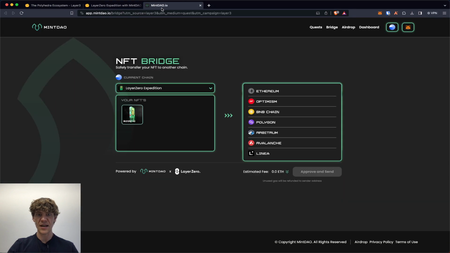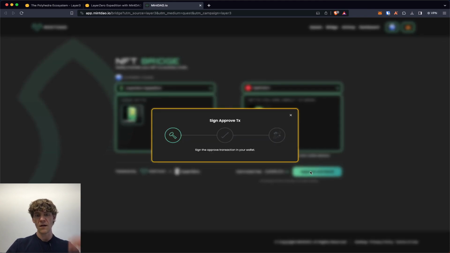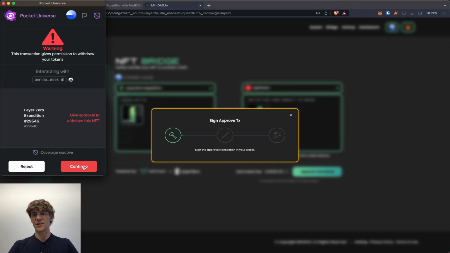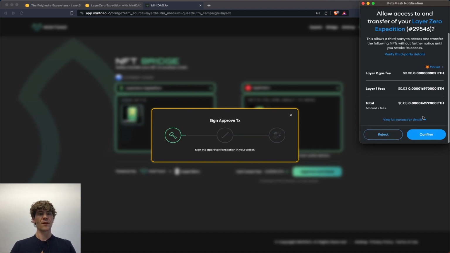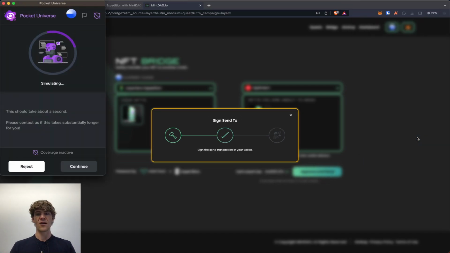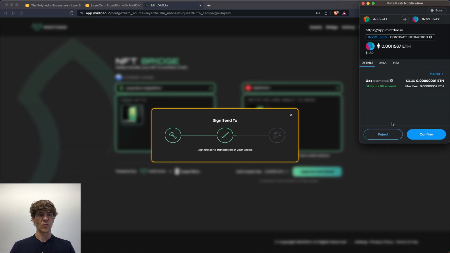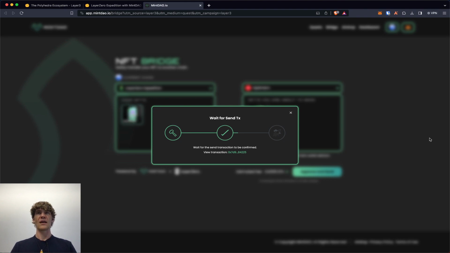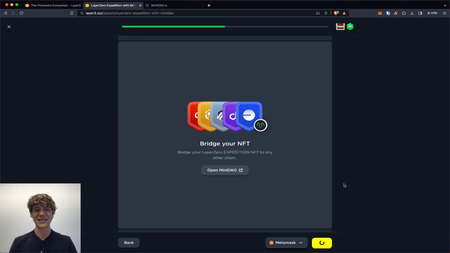Select destination to any other chain. Let's go with Optimism. Approve and send. This will give approval to withdraw your NFT and transfer it. You want to allow access? Yes. Confirm. This just shows what assets are being interacted with. And you can send that. Waiting for a send transaction. And boom. Congratulations! You have bridged with Mint DAO.